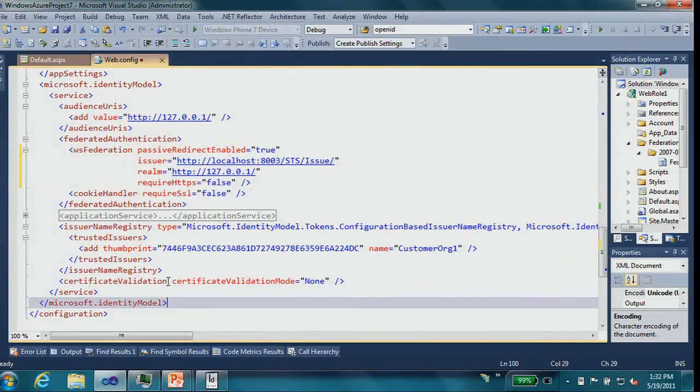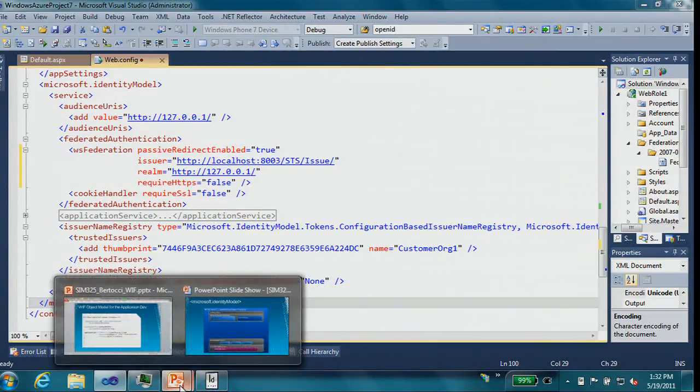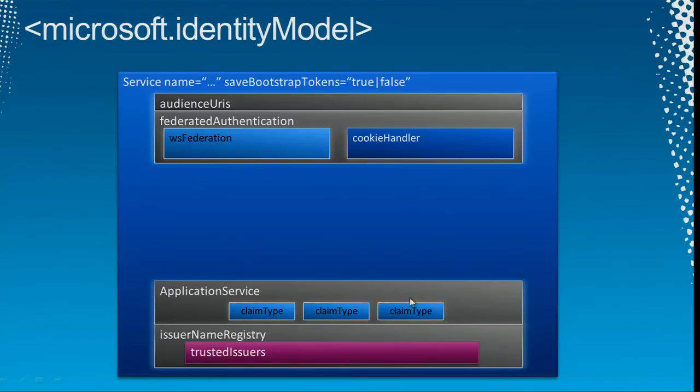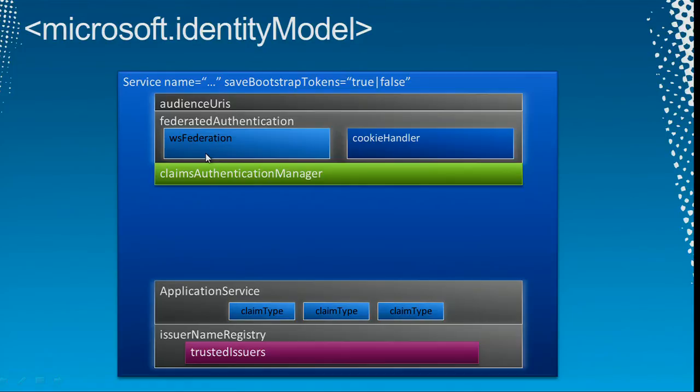And then that's it. So let me come back in here. So that's pretty much what the configuration does. And here, as you can see, you can get away without knowing much about the protocol. Because if you ignore the WS Federation, which more or less, that's it, you can change things like I want HTTPS rather than not and similar. So no rocket science yet. The next one still does not require rocket science.